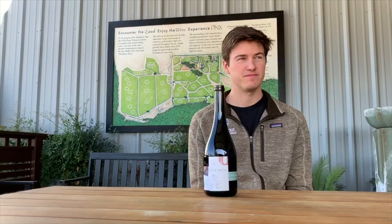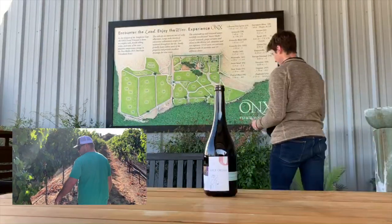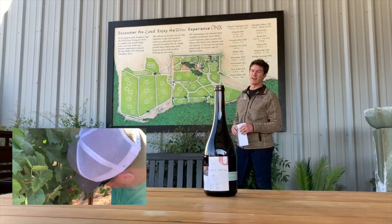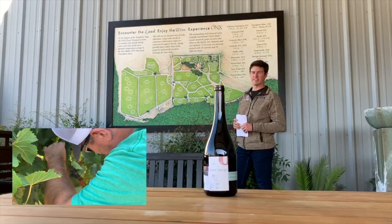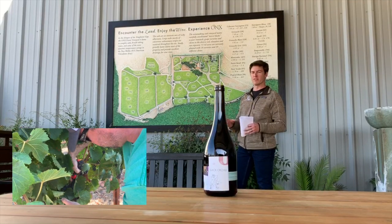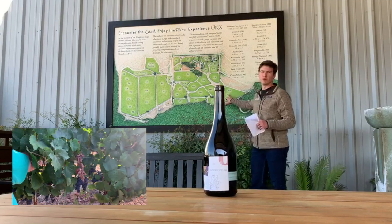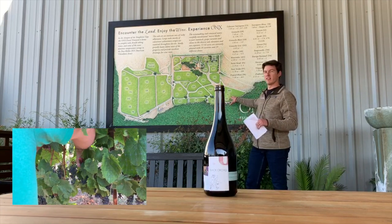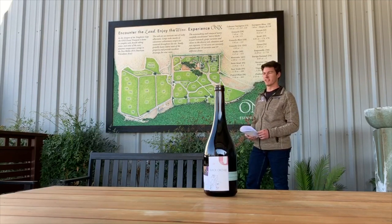Right on. Would you care to show our crowd on the map behind you which blocks this comes from? Yeah. So the main block of Petite Sirah is up here. This is our 101 block, and that's clone 3. This is a block that was planted back near 2008. So it's an older block, and this is a little bit more of the opulent, rounded, big, boisterous Petite Sirah block that we use. And then the other block is down here in the lower field, what we call our river bench block, where it's a little closer to the river, a lot more water, and a lot cooler. And this is that library clone that just exhibits so much acidity and so much ability to balance out the other clone.